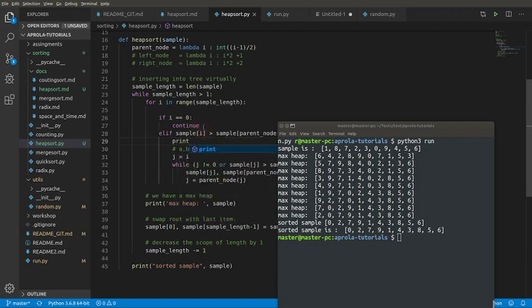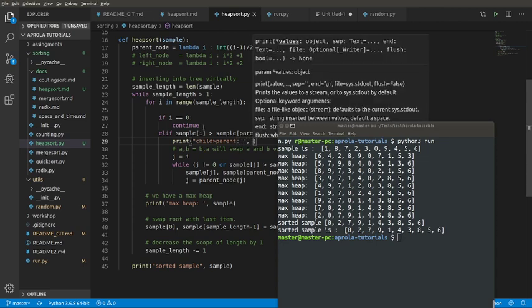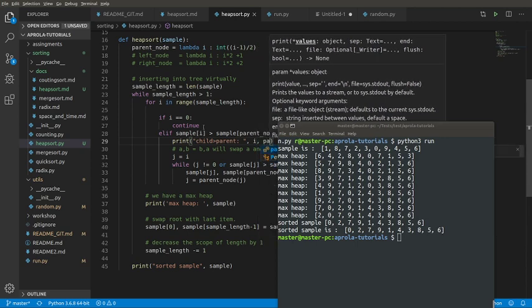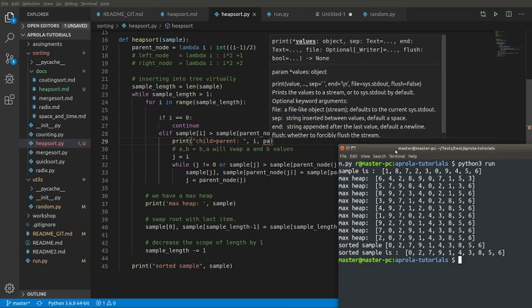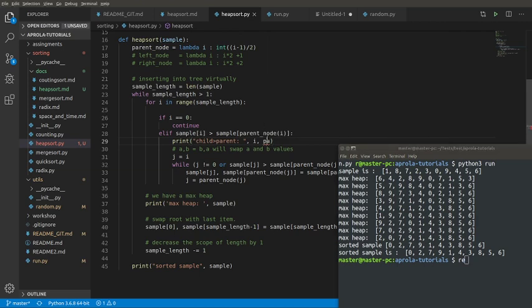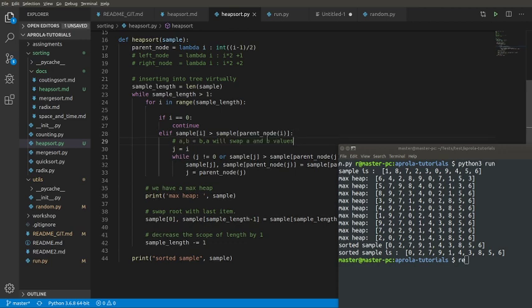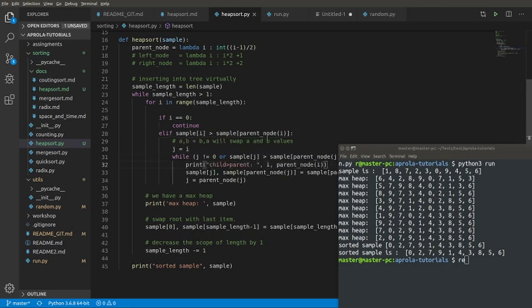Let's say here print child being I, parent being, and instead of this being here, let's put it here.